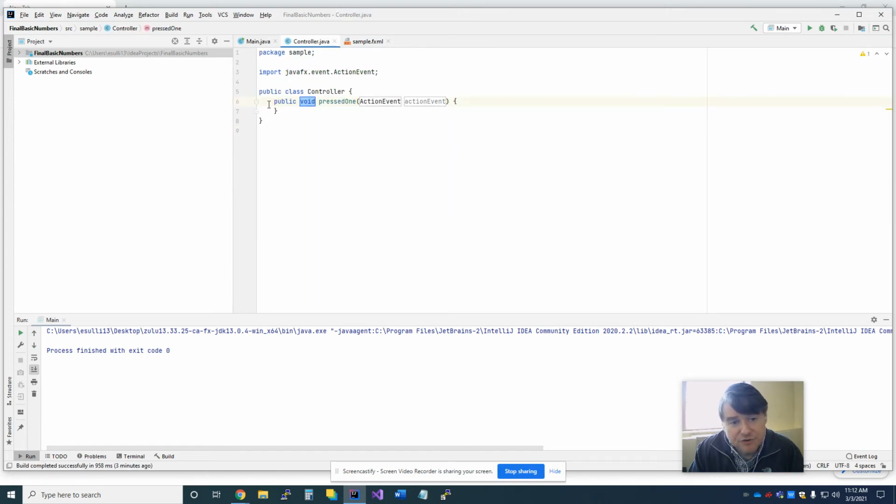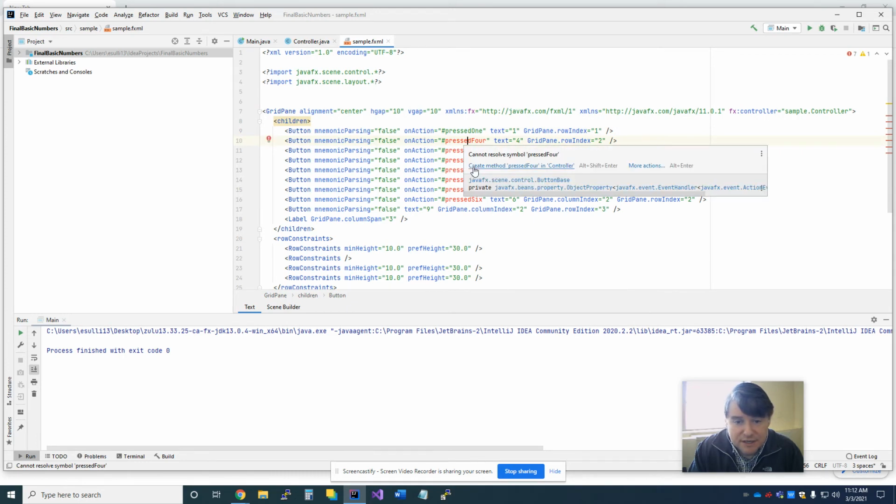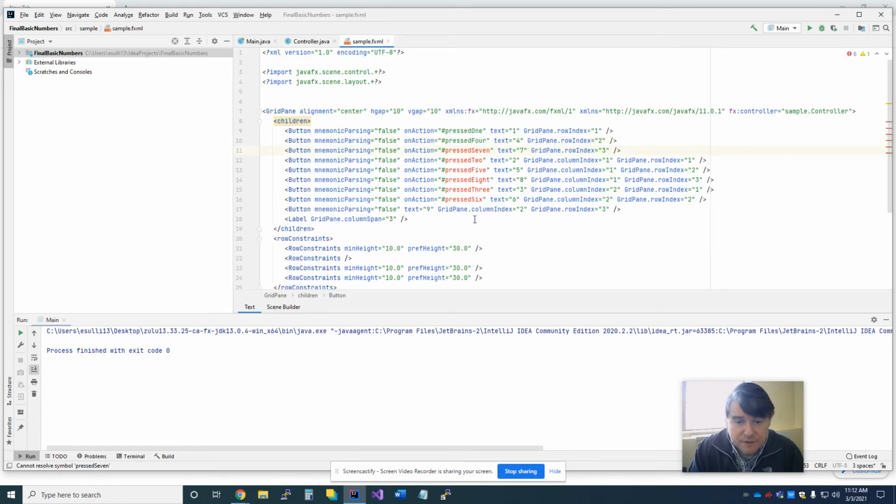And you can see over here in the controller, it makes a method called pressed1, which takes in an action event automatically. You don't have to do anything with that, and it's a void. Right now it does nothing, but it does at least have a method. So I'm going to do that for each of these. So again, click on it, mouse over it, and then you should have it create, and I'm going to do that 9 times. So you can see the general layout of what's happening here.